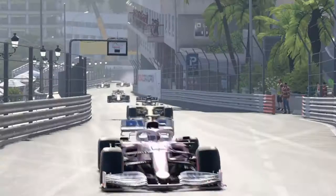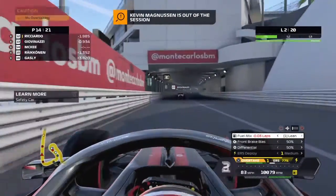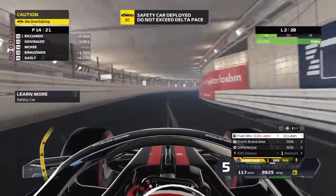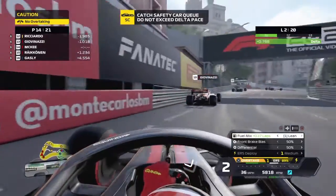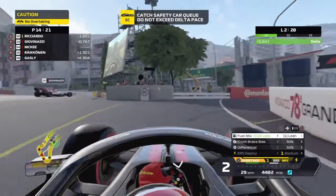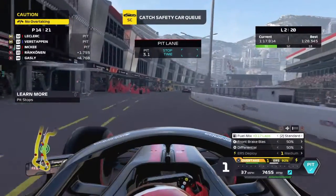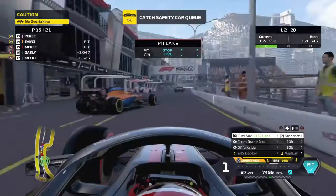It actually has not resulted in a safety car yet, as we've gone halfway through the lap and it's now gone into a safety car, as we have to slow down for the Delta. As we come to the end of this lap, we're actually in the pit and a couple of cars have come with us here, as the safety car probably won't come in until lap 4, lap 5, which is going to be, you know, 15 laps on medium tires.